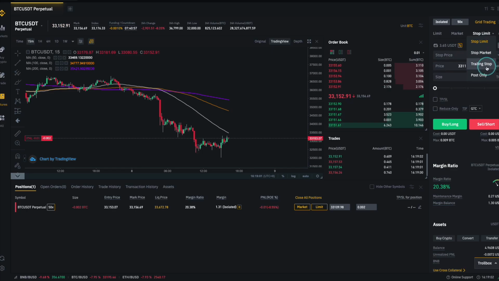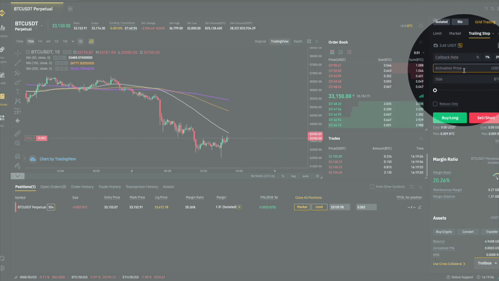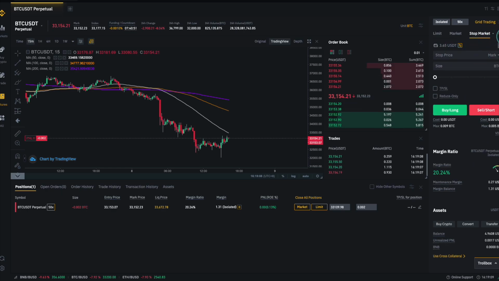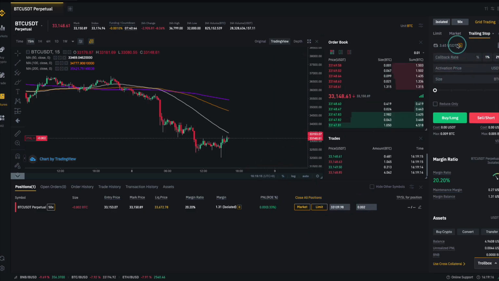So I don't believe there is too much else to say. I mean, other than trailing stops, I believe you know how to use trailing stops. If you don't, go on Google, stop limits, right? Stop market. I mean, stop limits is basically, you can just set it from here, right? And trailing stops, yeah, just set it from here, head to Google. And I think that's about it, right?